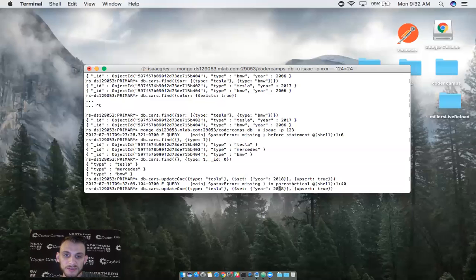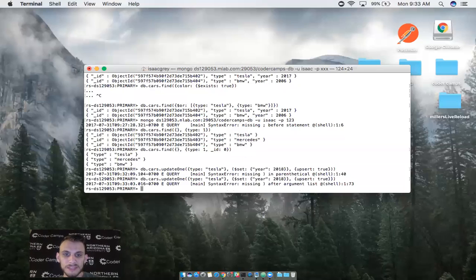This is what I did wrong, folks. I was supposed to put a bracket, and I put a parenthesis. There we go. So now we should be able to add another bracket here and execute. What's going on? Now I'm missing one. Oh, yeah, I have to account for the beginning one too.